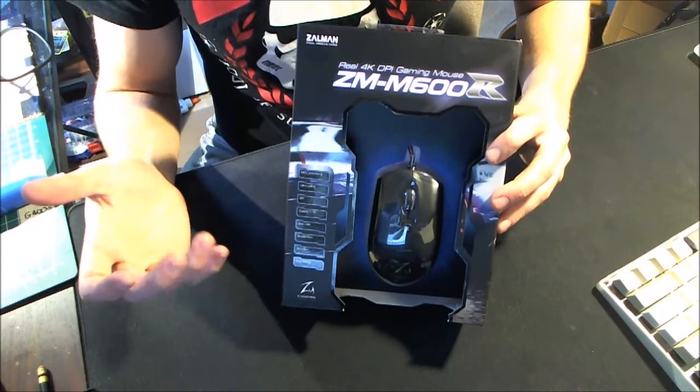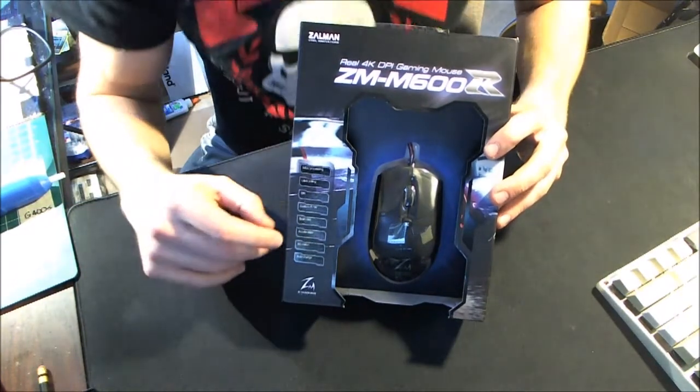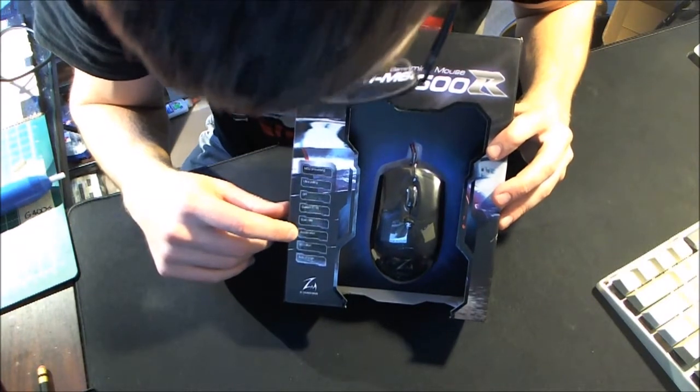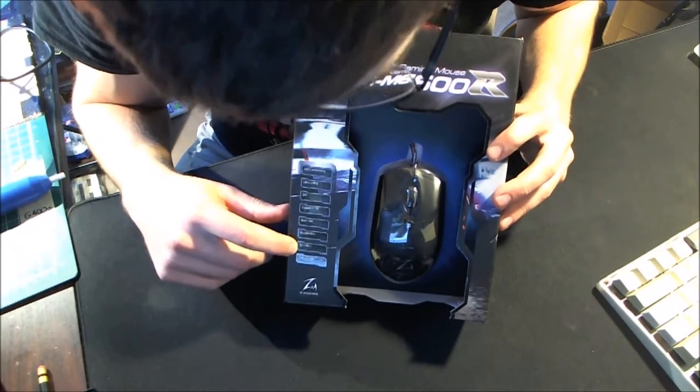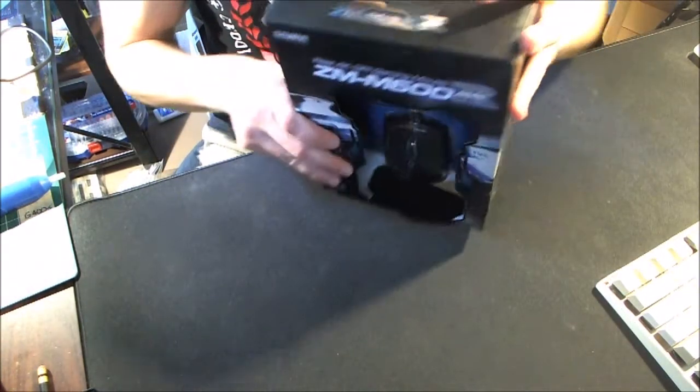So if you have the proper software, you can actually edit the firmware, I'm guessing, which is something that I'm going to play around with. It has up to 20 G of acceleration, 20 million click switches, and auto change RGB LED. So let's go ahead and open this sucker up.